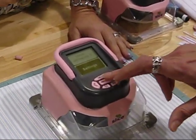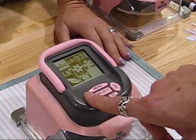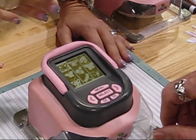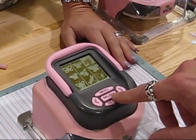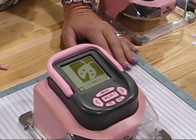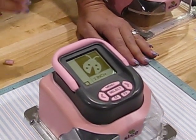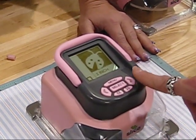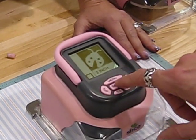Go ahead and hit the select button to pick an image, then press the back button down to the butterflies — the backspace — and hit select. It brings up a couple of pages of butterflies, so go ahead and pick whatever you want with the large arrow. A ladybug? Sure, hit select. You go from one inch up to four inches in half-inch increments, so we can draw four different sizes. Use the large arrows on the side to go up and down and decide whatever size you'd like. Then go ahead and hit select.